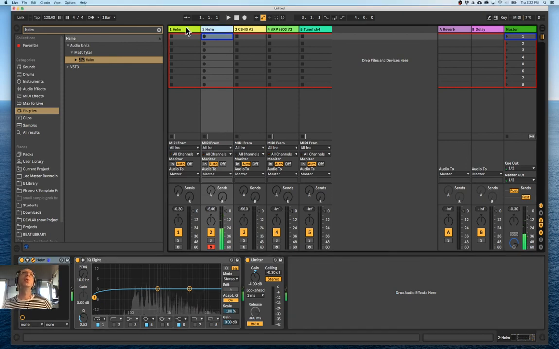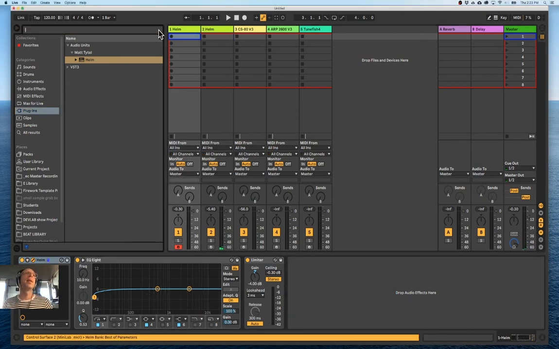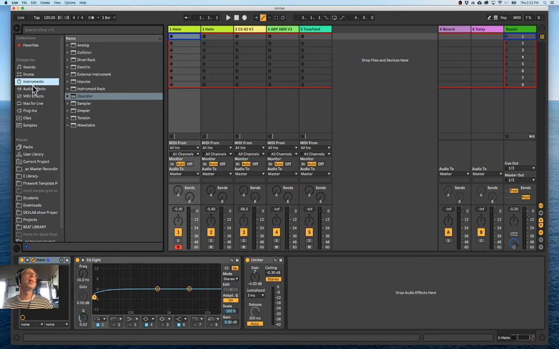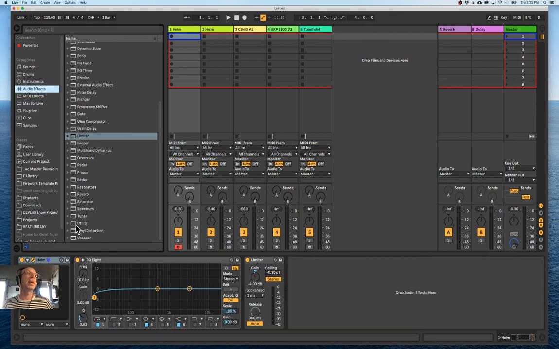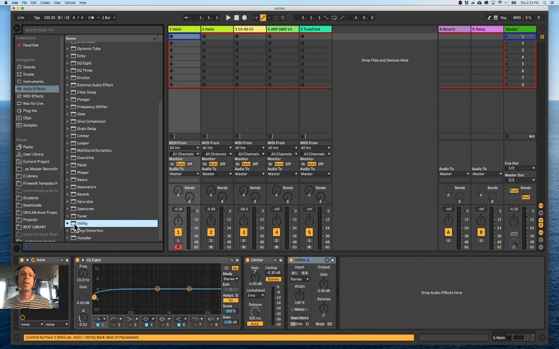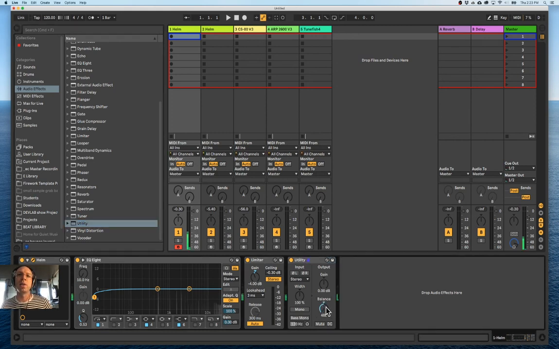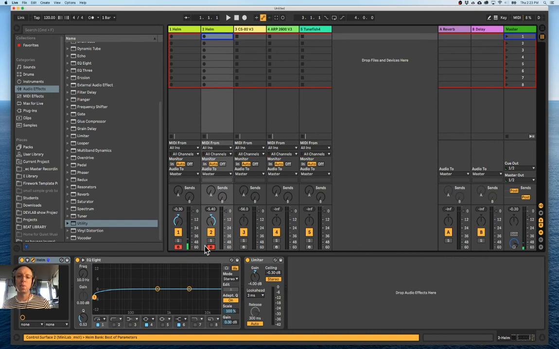So we've got two different synths now. Next, you would take the audio effect called Utility and put it on and use it to pan one to one side. Or you could just use the pan pot here. And then you would play on both synths at once.